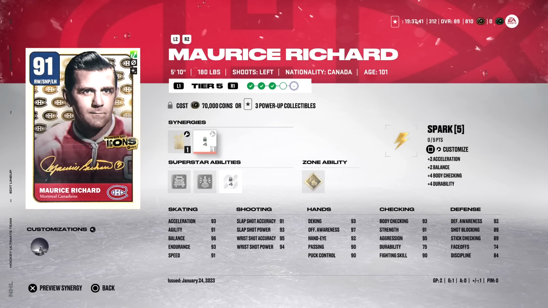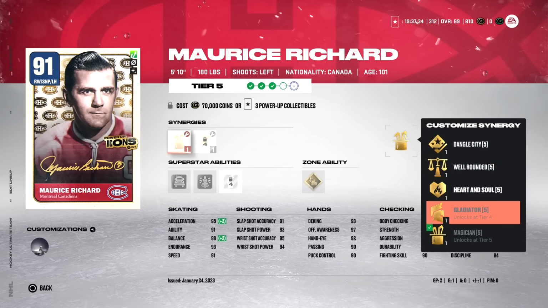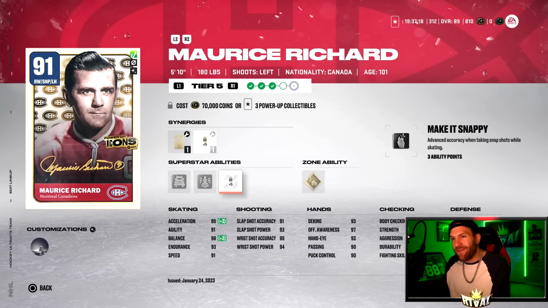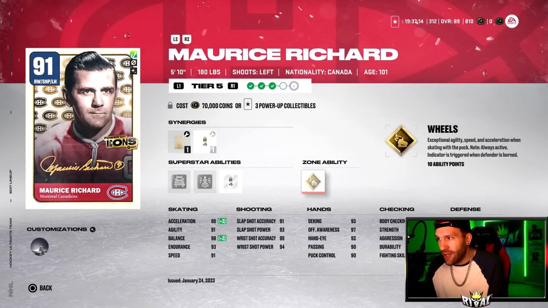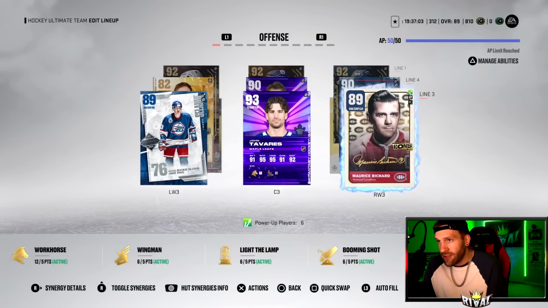So at the 91, he is looking pretty good. Now, I do not have Spark active on my team, but after getting this Richard, I really want to get that activated. His other synergy slot looking as so. For his abilities, Big Rig, Unstoppable Force, Make It Snappy, and a zone ability of Wheel. Now, as of right now, he's got the 95 acceleration with Spark and only 91 speed, so I don't think Wheel would be that great on him right now, but maybe somewhere down the road. So right now, guys, he's on the line 3. Once he gets powered up, I'll put him on the line 2 with Roberts and Beagle. So the team is looking at so.